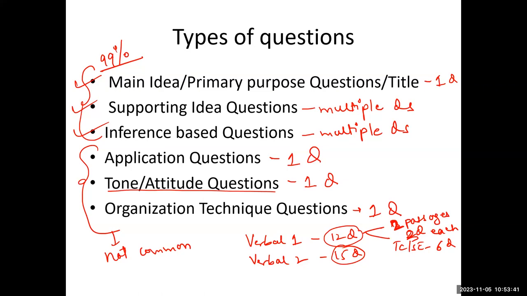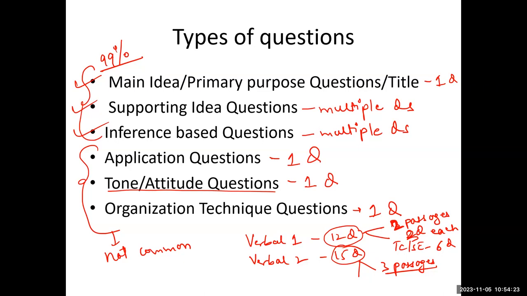So you have to be prepared for multiple passages. Don't think that there'll be just one passage. You should be prepared for 4-5 passages. When I give you 15 questions, I don't think they will give you less than 3 passages. They will give you around 3 passages. But yes, the passages are going to be short. They have not clarified how many passages they will give you. That is not defined. What they have defined is that you will get 12 questions.